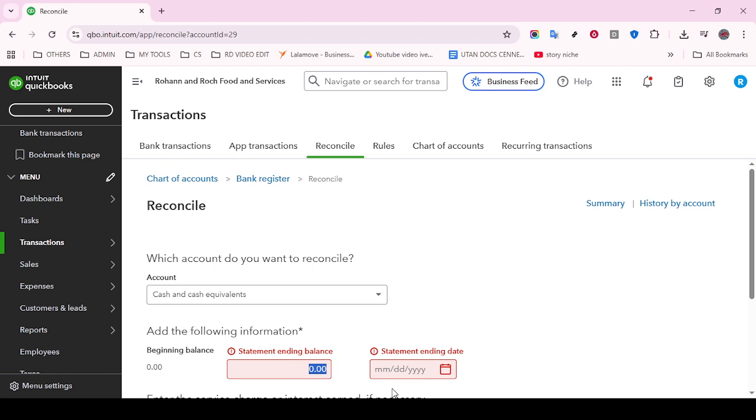Use the filters to narrow your search to unreconciled transactions. Filter by status to isolate uncleared or unreconciled items, and set a date range that matches your bank statement period. Filtering removes clutter so you can focus only on what needs attention. From here, investigate and correct discrepancies as needed.